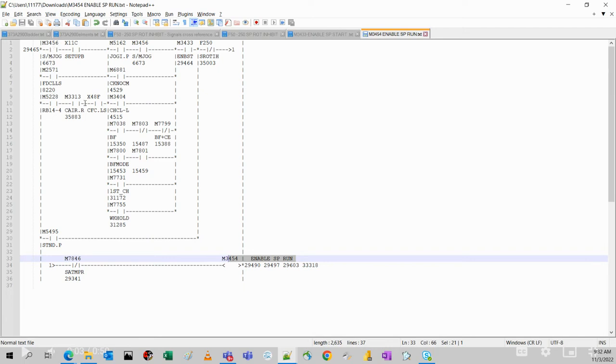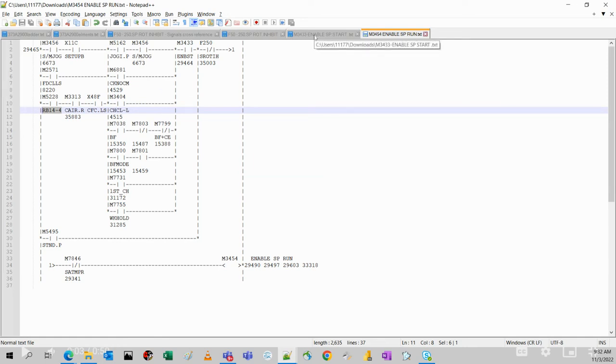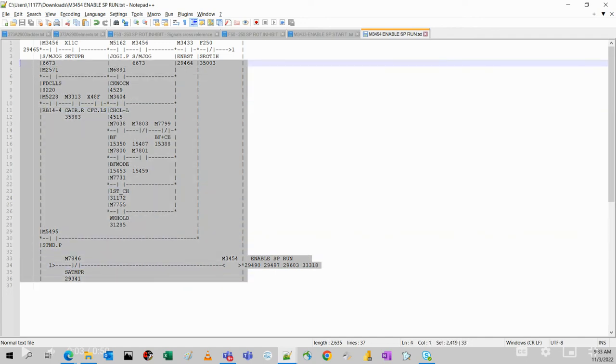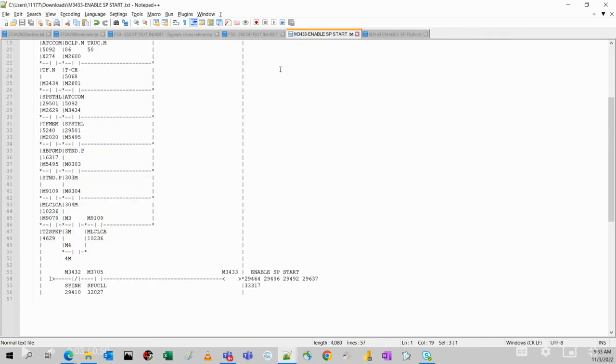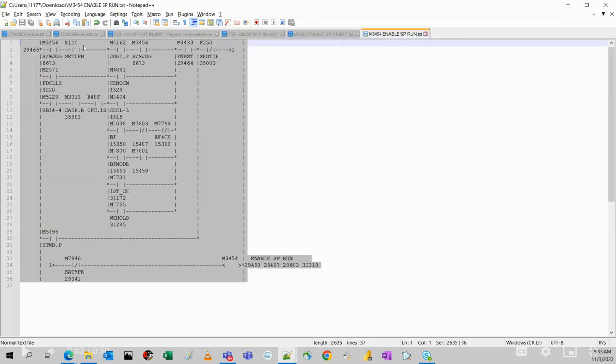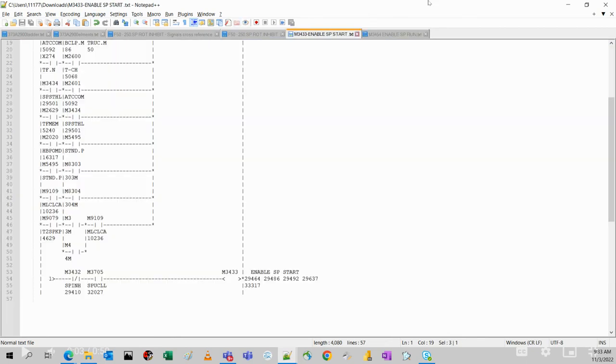We have several signals as well. And as you see, we have one input here, so many other conditions, and one of these might be the one that is not met. And here we have a parameter, so we need to check the meaning of that parameter. RB14.4 is a bit. So I hope this helps you to get in detail this logic, and maybe we can figure out which is the signal that we have to enable in order to have this signal on, as well as this one on. So here, let me check. I was looking at this signal, it is the setup push button.